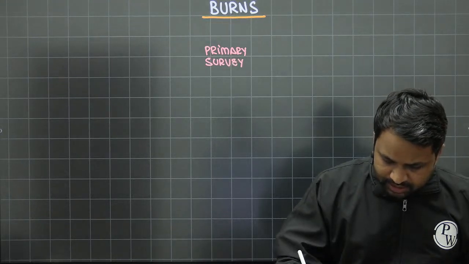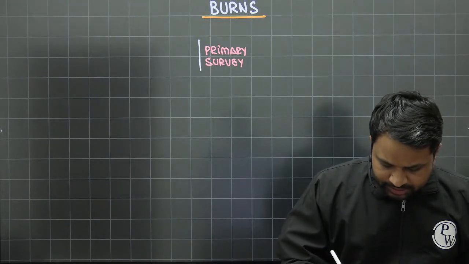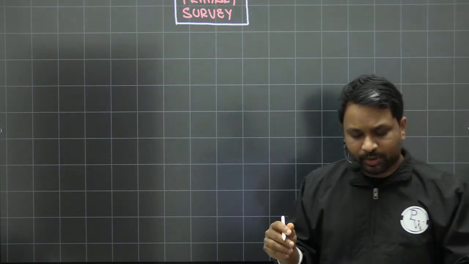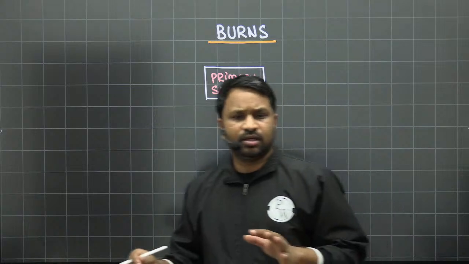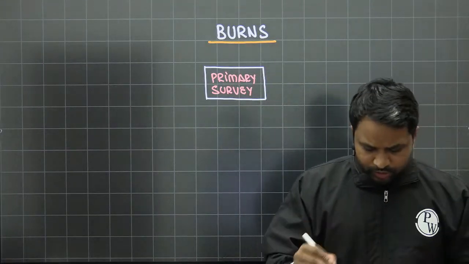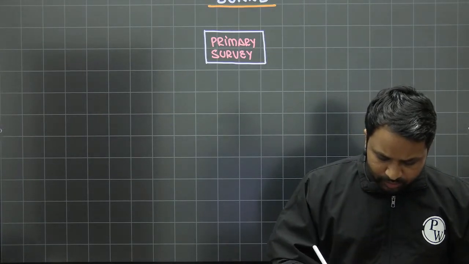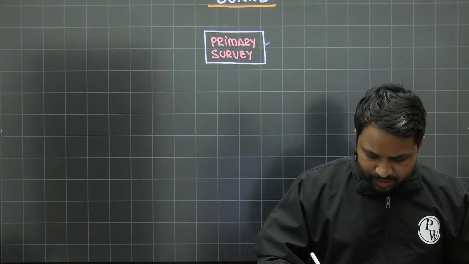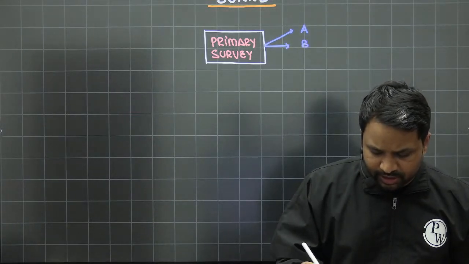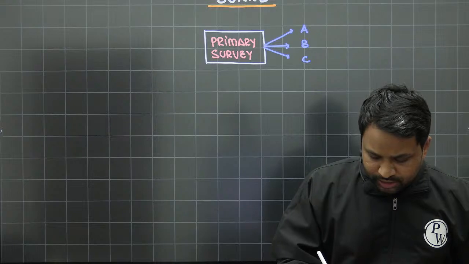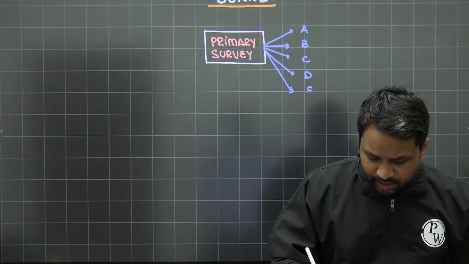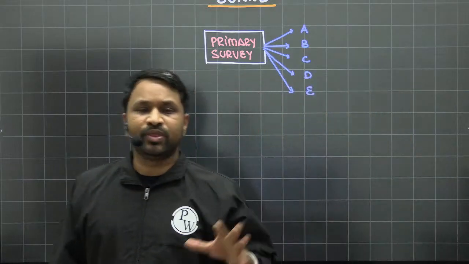We have discussed in detail in the trauma series what a primary survey is, that you have A, B, C, D, E. The basic objective of the primary survey is to rule out any immediate life-threatening injuries. It consists of airway with cervical spine stabilization, breathing with ventilation, circulation with hemorrhage control, D for disability limitation, and E for expose and examine. These are the protocols you will follow for a primary survey.